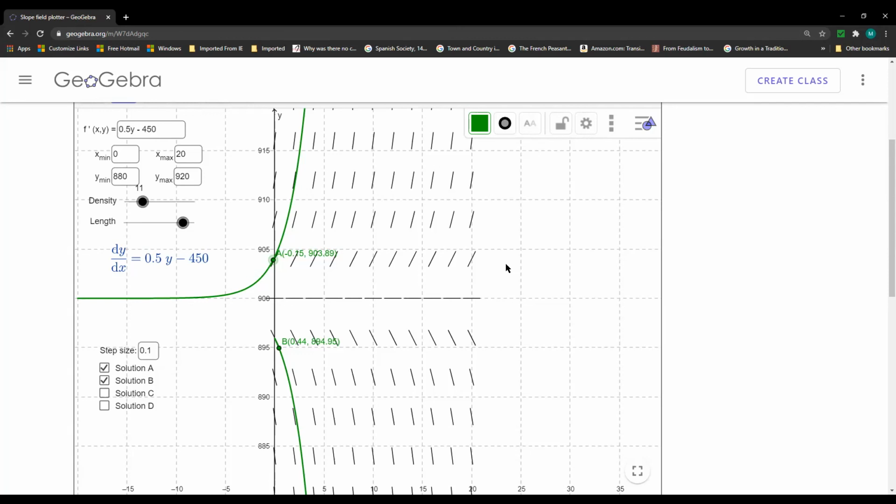All right, so if you have more than 900 mice, then you have enough to exceed the amount of mice that the owls are eating, and the population of mice grows over time. Meanwhile, if you have less than 900 mice, then you don't have enough mice to offset the number that the owls eat, and so the mice decline over time. And so that's how you could go through and interpret this graph.